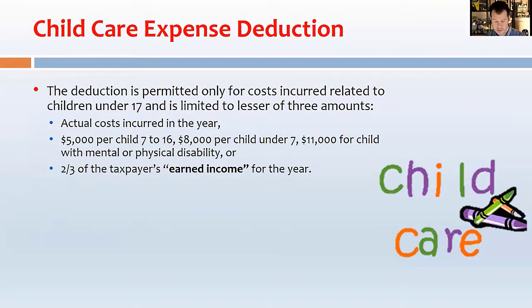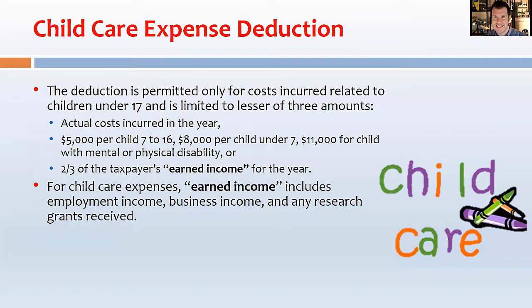Earned income as it relates to childcare expenses is these things. Employment income. That employment income includes any employment income benefits because that is employment income. If you have a taxable benefit, it's part of employment income. That should be implicit in my writing employment income there. I don't need to write employment income including taxable benefits because employment income includes that already. And everyone should know that because we've already had a midterm on it. Business income, research grants. That's it. That's what earned income is. So you add all those things up, multiply by 2/3.